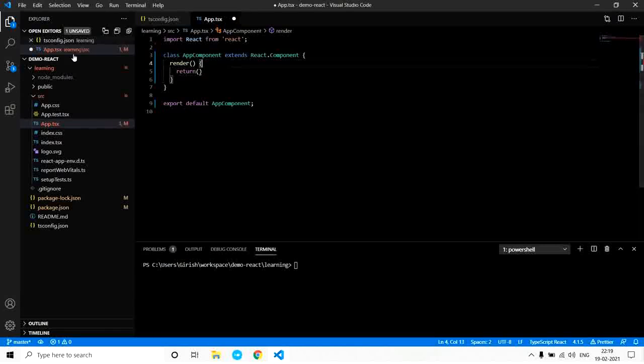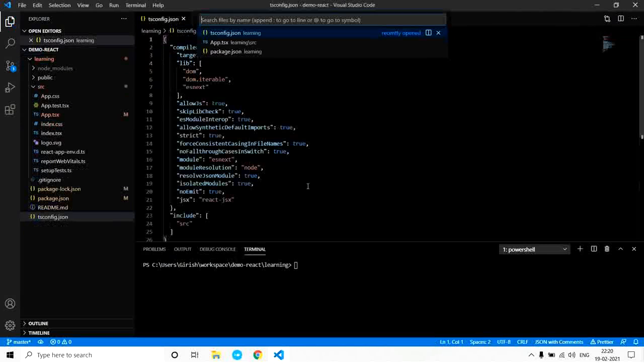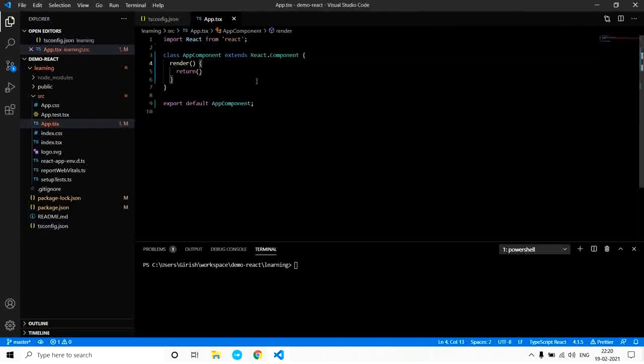Let's reload it, save it, and open it again. Let's start with the routing. React Router DOM provides a BrowserRouter component, which basically renders the matching route.